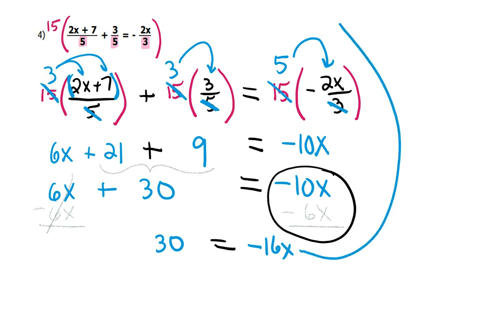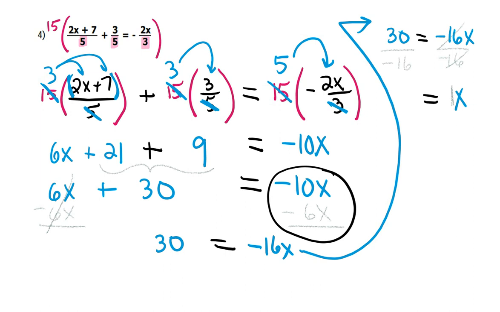And follow me, I'm running out of room. So at this point, I just want x. So since it's negative 16x, you're going to divide off the negative 16. Anything over itself would just be a 1. Of course, that 1 would be an invisible 1. And of course, what you do to one side, I got to do to the other.